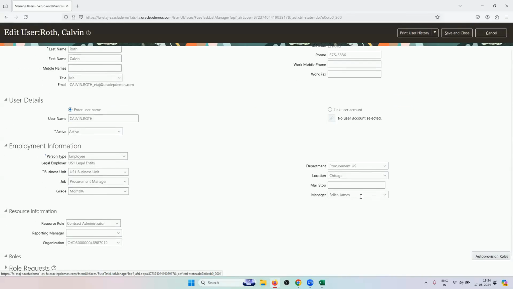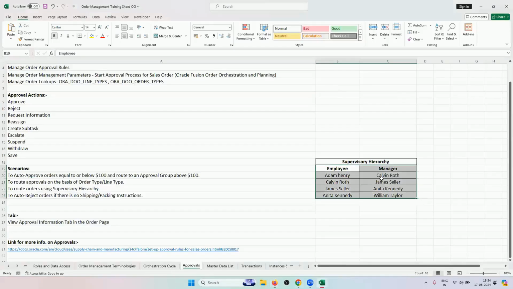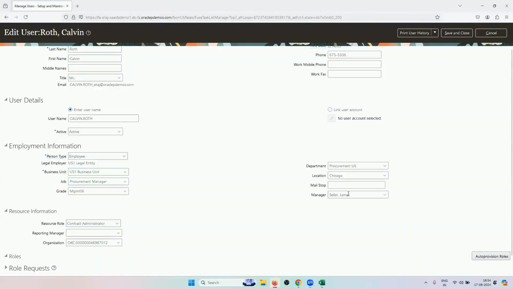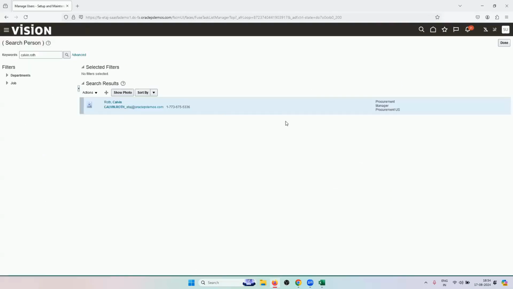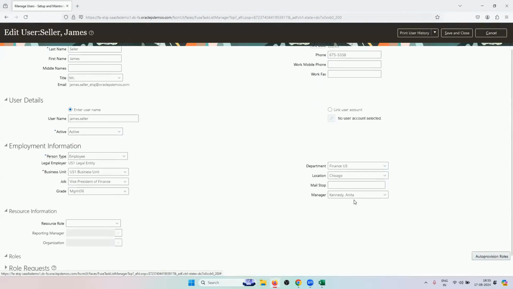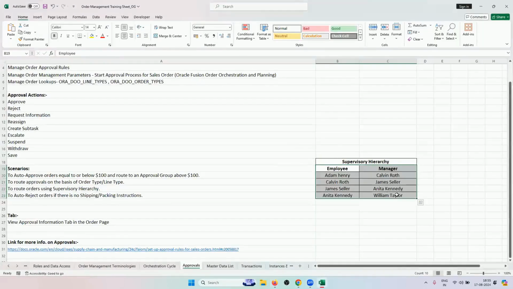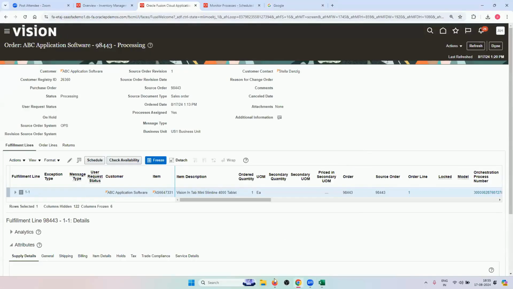His manager is James Seller. So you see in the sheet, James Seller is the manager. Always the surname appears first, then the first name. Now who is the manager for James Seller? Anita Kennedy. She is the manager for James Seller, and for Anita Kennedy, William Taylor would be the manager. Right. So this is the hierarchy which I already have.